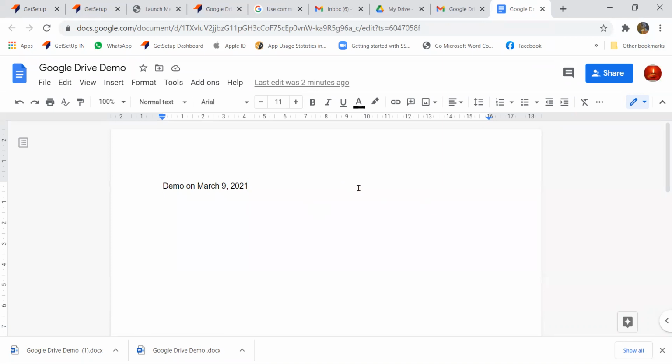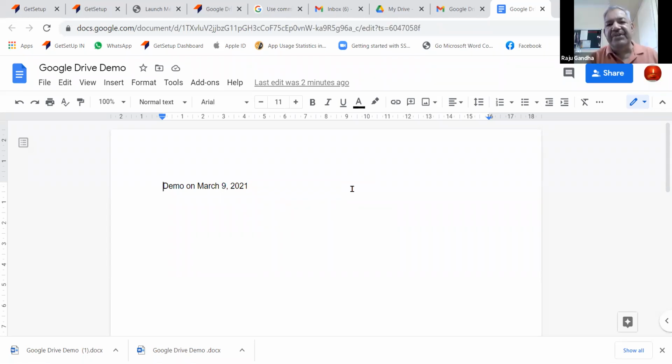Okay, so now this is how you literally share documents. And now, supposing I have received this, this is me, in the sense the second person with whom I have shared the email ID, and with whom I have shared the document.